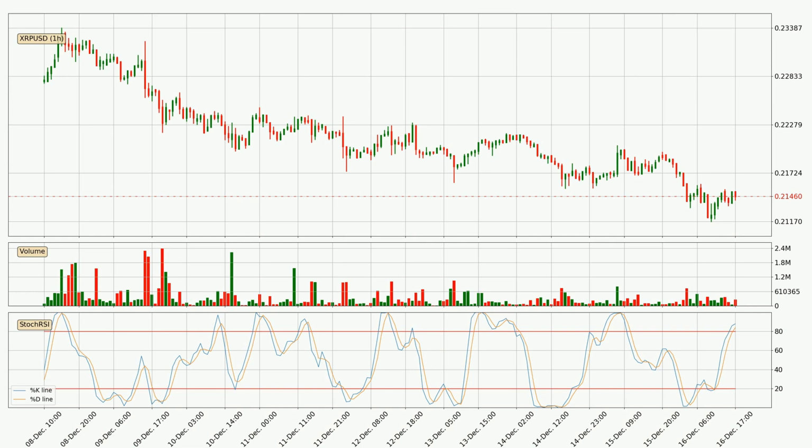When we now look at the current hourly stochastic RSI, both the %K and %D lines are in the higher region, which means that the price is getting overbought and soon a trend change or at least some kind of consolidation could be expected. However, the K line still hasn't crossed the D line, so you should wait to see if the trend will actually go down.